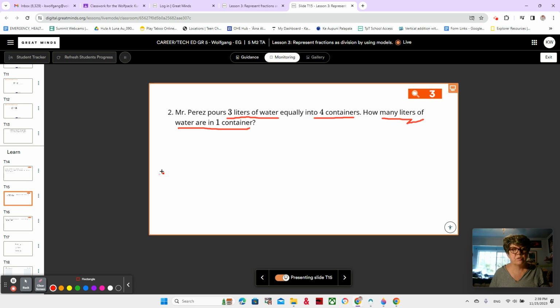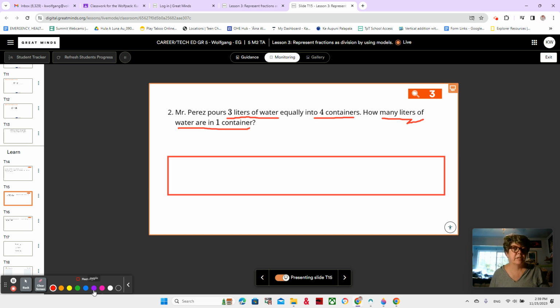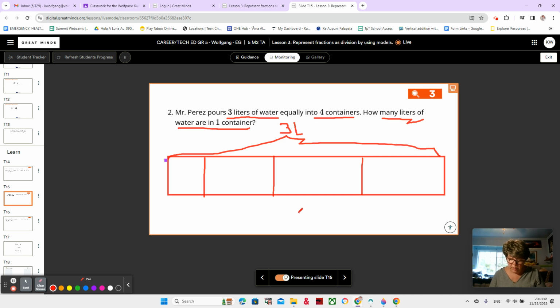All right, so let's think about what we can draw, starting with the tape diagram. Our tape diagram is going to represent 3 liters of water, breaking it into 4 containers, just like last time. So we're going to do 4 containers. So the big difference is last time we had 5 liters and we were putting it into 4 containers. This time we have 3 liters and we're putting it into 4 containers. So we're trying to find out the value of this one right here. How much is in one container?